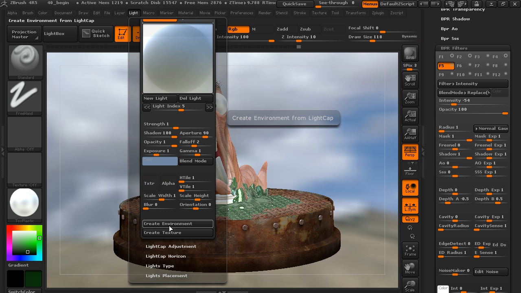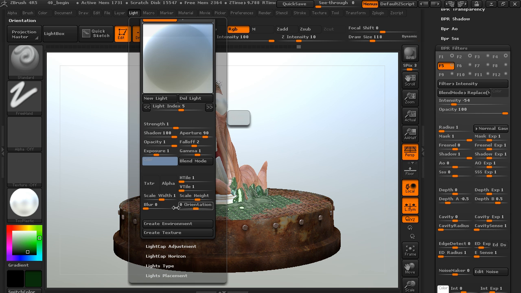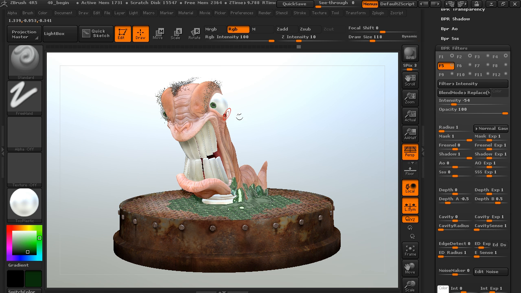It'll just be a vague, splotchy environment that is going to look like it's casting this sort of light. So you can say create environment from light cap, and it'll go ahead and calculate that new environment. So you can see it's not really a bitmap of the road anymore. It's now an image that's been created from the light cap that we were using.